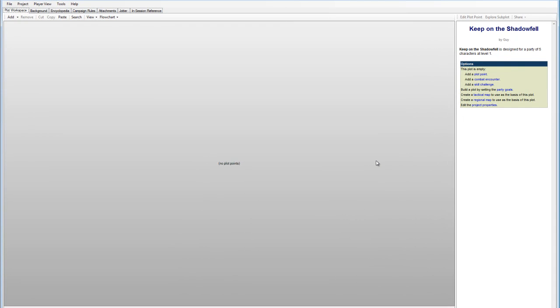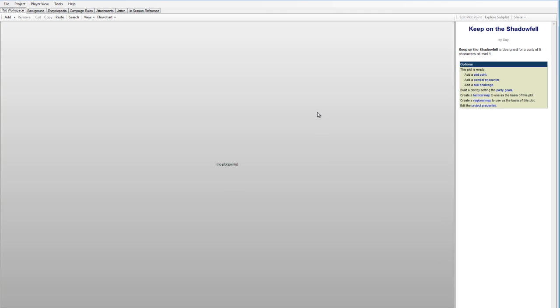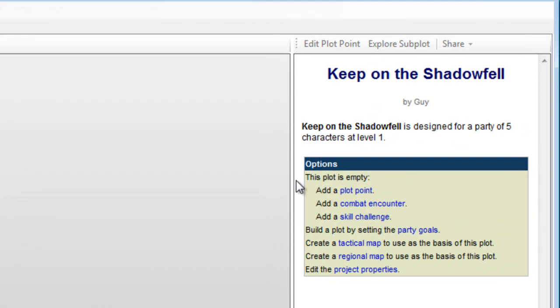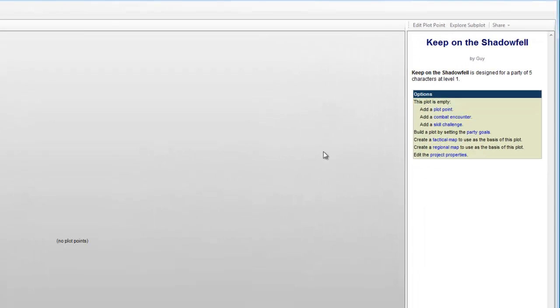Okay, so we've got just a few more options now, and a giant blank canvas challenging our dungeon mastering prowess. I'm not going to cover all of these things right now and stick to more of an as-needed style. One of the things I do want to point out is the quick menu on the right-hand side. As you can see, it's already trying to be helpful by giving suggestions of things you can do. We'll leave it alone for now and come back to it later.